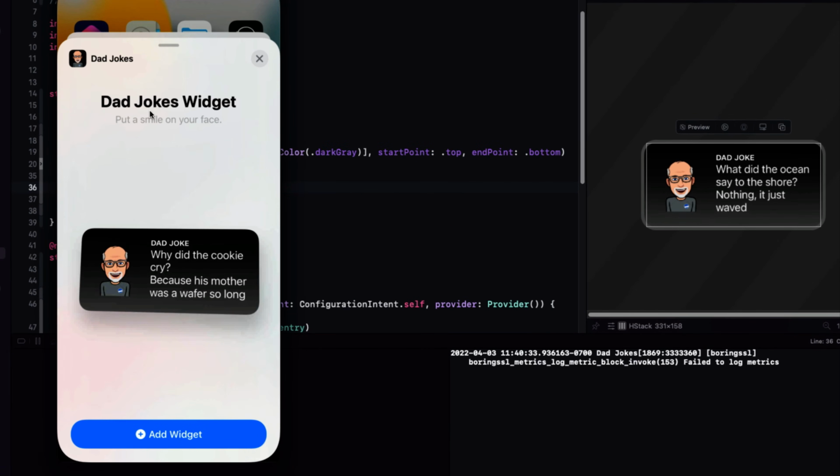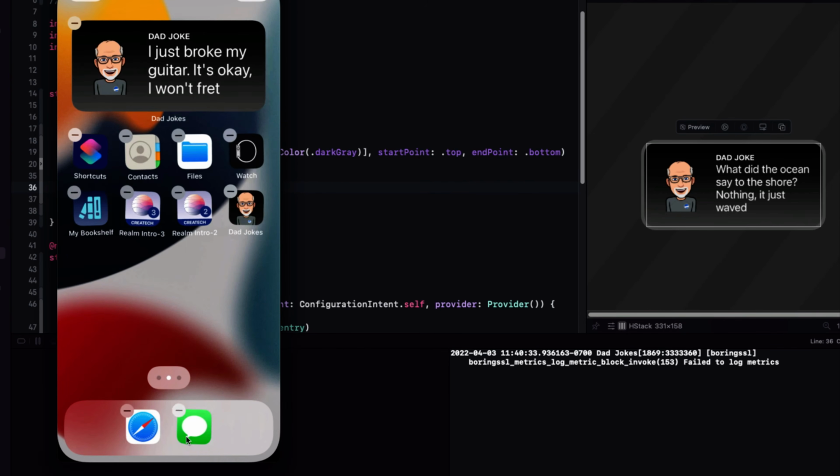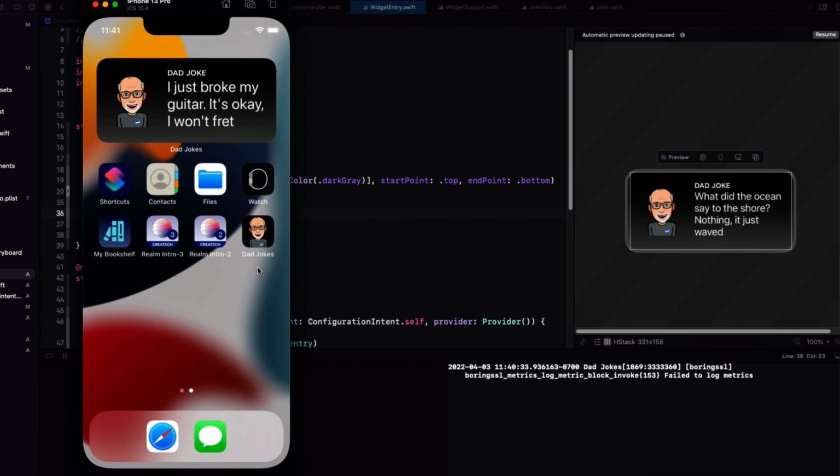If you select that, you'll see that you have the one and only dad joke medium widget, and it will fetch and retrieve a joke using the getSnapshot function. Tap on Add Widget to add it to the home screen, and at this time it'll use the getTimeline function and fetch another new joke and set it up so that it has a 30-minute or so delay later to fetch a new one and renew the joke on your home screen.